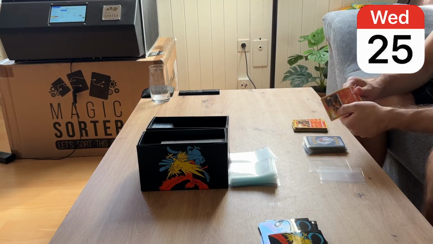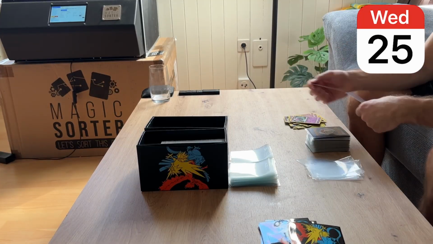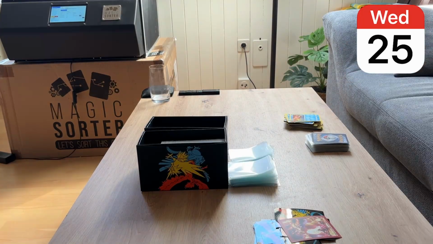And now I also have a stack of sleeves in my inventory to send the cards later on. And then on this day we got 2 new sets in our inventory, which results in around about 2,200 cards. And so we are right now at over 7,000 cards within 3 days, which is good progress.